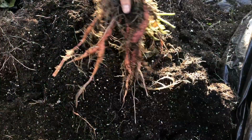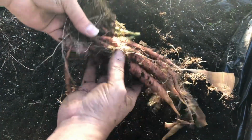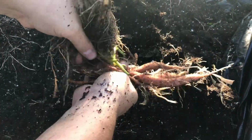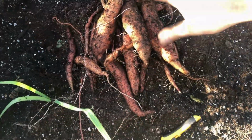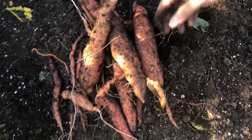All right, this slip did not produce like the others. You can see a whole bunch of potential, but for whatever reason, these didn't really bulb up. So instead, for this particular one, we've got sweet potato fries. Well, what a way to start this harvest. 2 containers with just really, really nicely formed sweet potatoes on them.